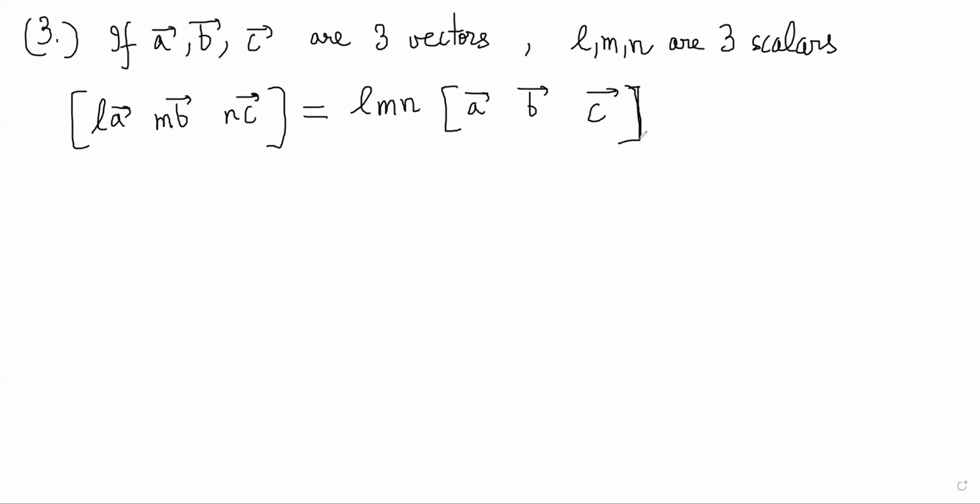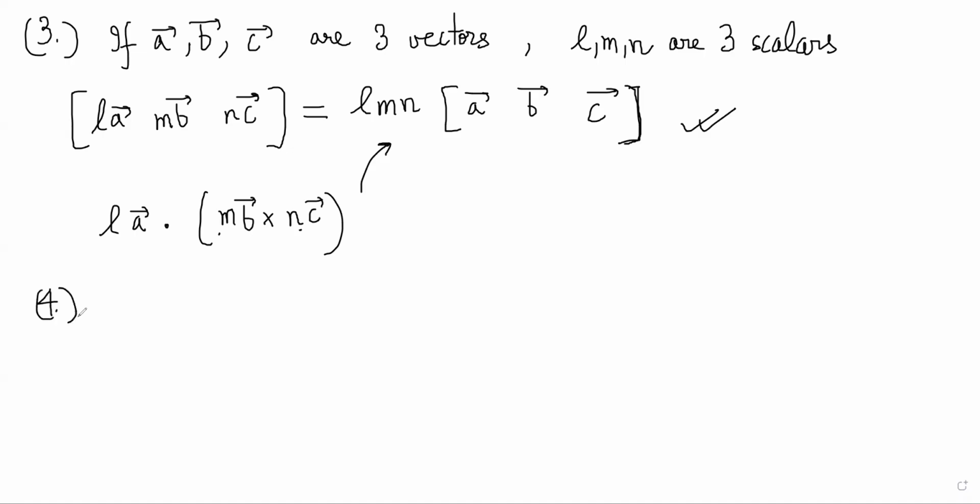It is very easy to prove. You should look at the definition of the box product. You will write L dot product with M cross N. Now the scalar m comes out from here, and you can combine it all and show that this is the same thing, right? This is an easy property because it is vectors with scalars.